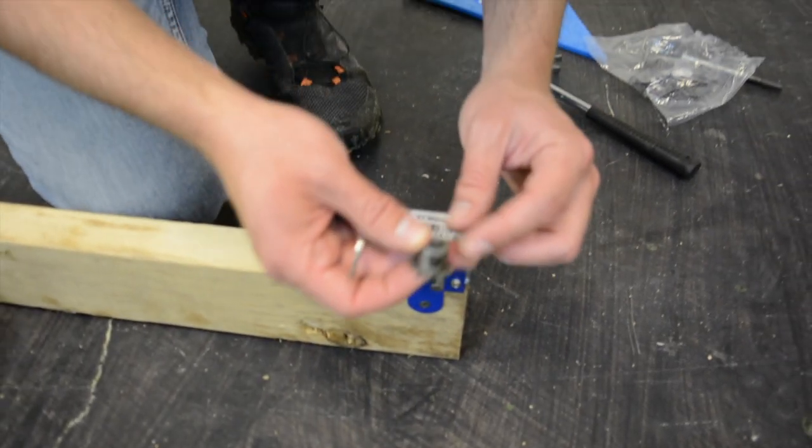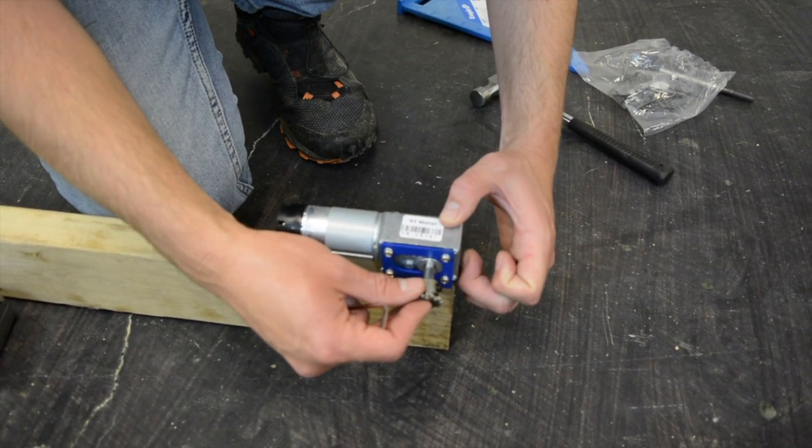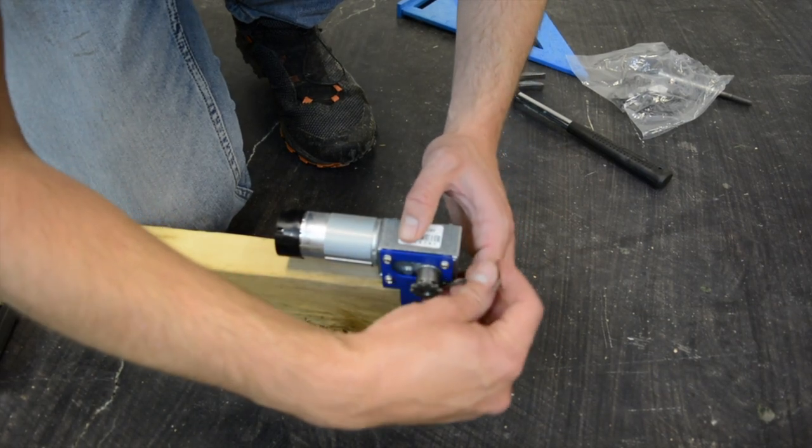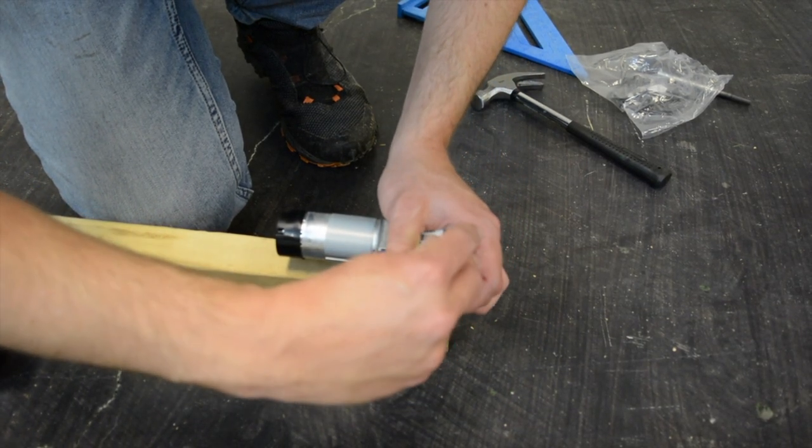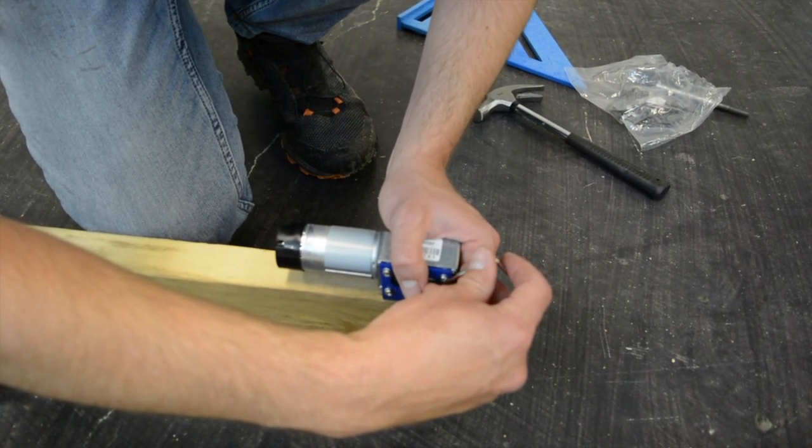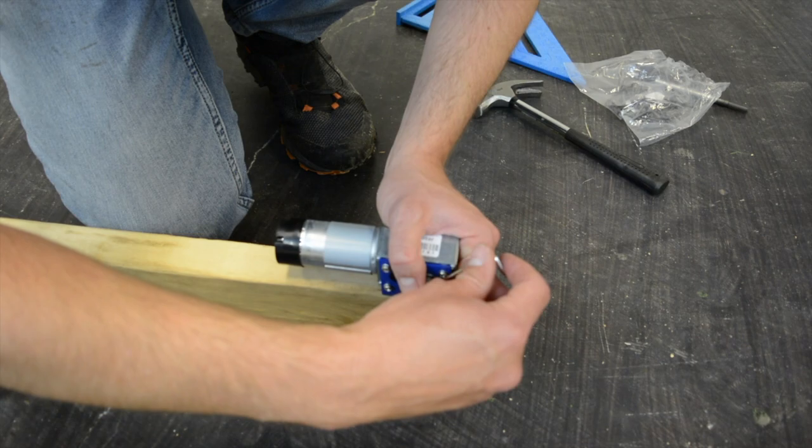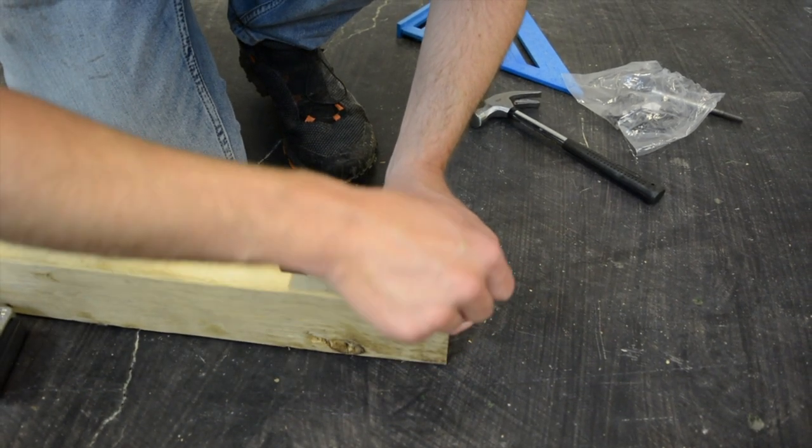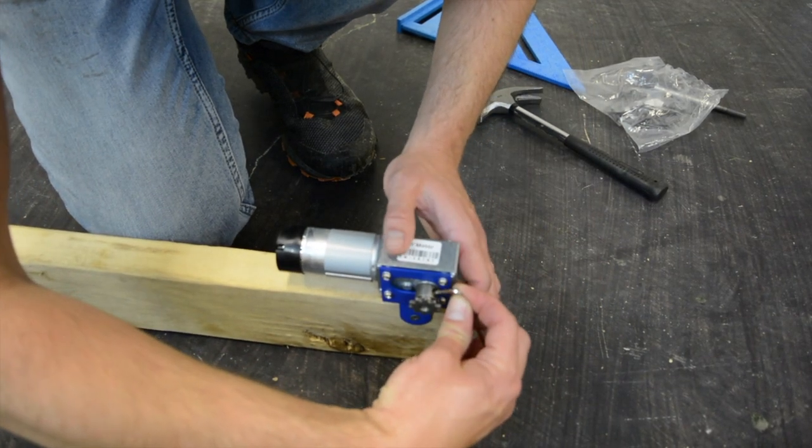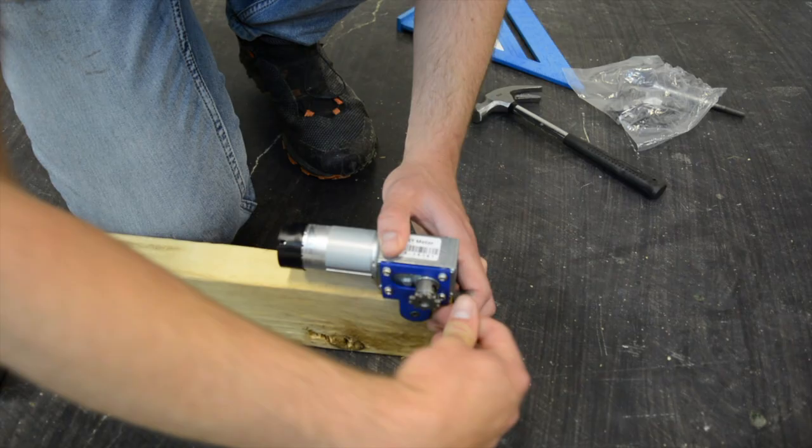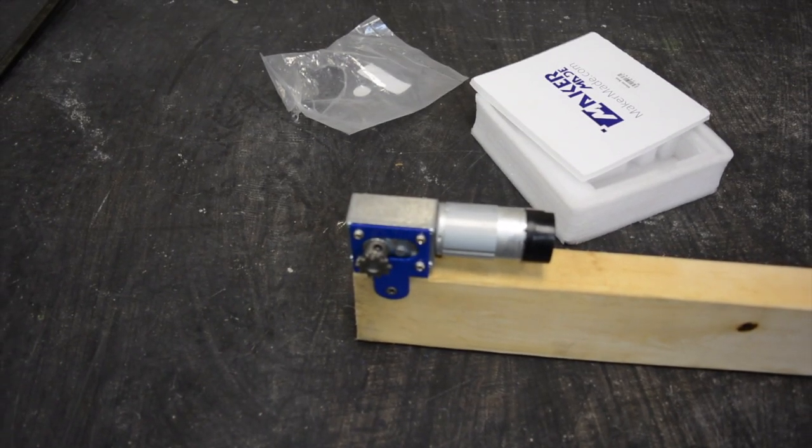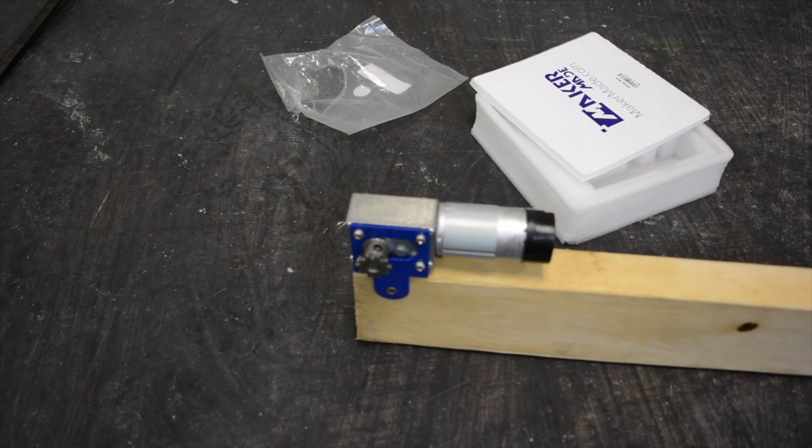The last thing that we're going to do on this part is to attach our motor sprockets to our motors. So to do that, we're going to put the set screw into the hole on each one of our sprockets. And then we're going to align the sprockets onto the motor shaft with the sprocket parts going toward the outside and the set screw lined up with the flat part of the motor shaft. That's so it doesn't shift back and forth while the motor is turning. And then we're going to tighten that using that 3mm hex wrench. And once that's all nice and snug, we'll repeat it on the other side and our motors are attached.